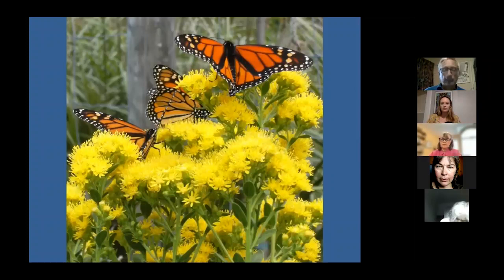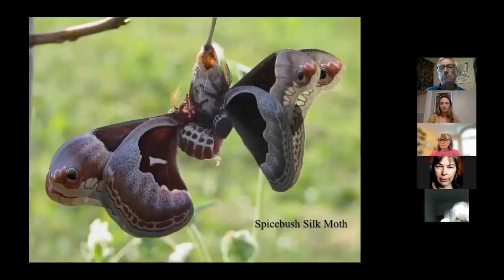And as much as we often enjoy birds in the garden, it's typically at a feeder and not really thinking about, when it comes to the design of a garden, having the birds sort of upfront and in mind. And I just like to go and think about all the things we do for birds that are also going to be tremendously beneficial to other species. I love using this picture because we're going to talk a little bit about spicebush tonight as one species of shrub that is just tremendously attractive in migration to birds, but it also benefits others, like the spicebush silk moth.